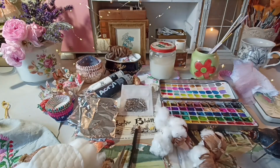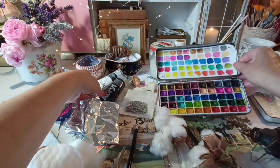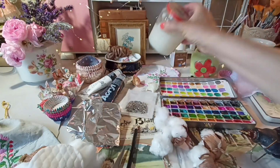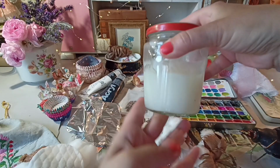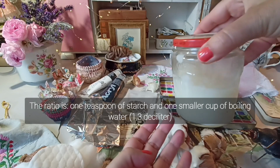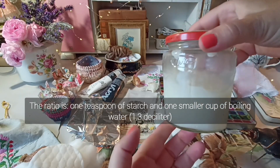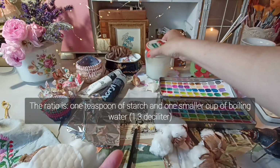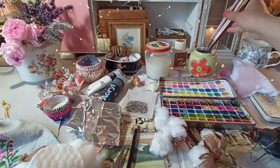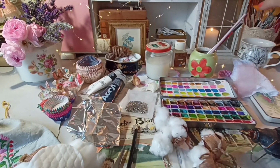Today I'll be using black and white acrylic paint and watercolors, but you can use gouache or just one of these. Then we'll need our glue. This is a cornstarch glue. You can make it really quickly. Just mix boiling water with cornstarch that has been dissolved in a little cold water. We'll need some brushes. If you want to seal your brooches, you can use clear varnish.